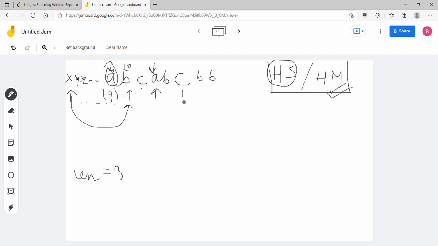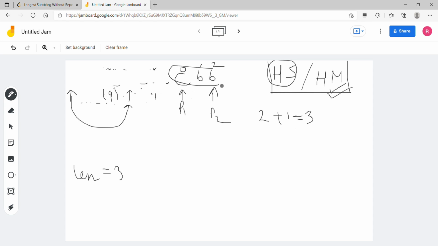Suppose here is your ptr1 and here is your ptr2, so this you can see is the size of 3. So if you forget all this, and if it is 0 1 and 2, if you subtract p1 from p2, that is 2 minus 0, that is 2, and if you add 1, you'll get the window size, that is 3, which is the case.